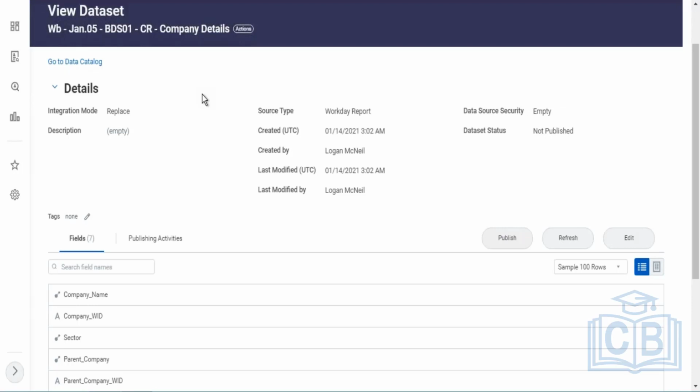Let me explain this once again. When you create a data set and select the option as append, the system basically checks all the data which your report is pulling and adds that data to the existing data. This is how Workday functionality is. If you only want to get incremental data, then design your custom report in such a way that it gets you incremental data. But this is how the Prism functionality works, and you cannot change it. It will always get the data which your custom report is fetching and append that data.